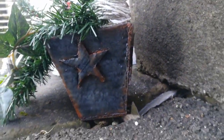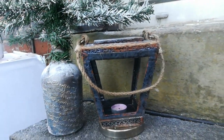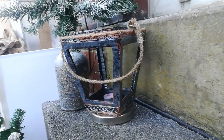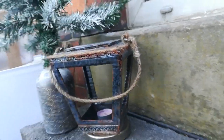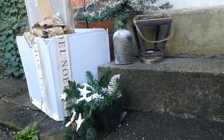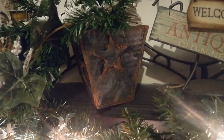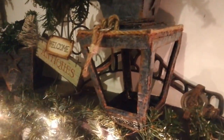I have used a die from Sizzix — the Big Sizzix die tumbler for the base of that pot and that lantern, and then I have used another Big Sizzix die — stars — for decorating that pot, and also a 3D embossing folder for decorating the lantern. I also used a lattice trim made and designed by Tim Holtz.